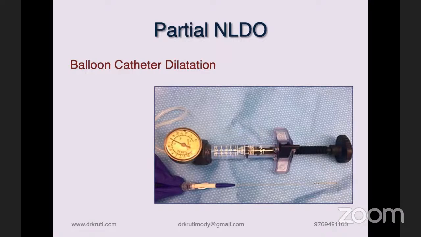In this, if you can see the thin tube which is below the manometer, that is what actually goes through your punctum, through your canaliculus, through the common canaliculus, all the way till your NLD. Endonasally, you check the position of the balloon. Then you inflate the balloon. So it inflates at the point of your partial NLD obstruction. You deflate, and you have to reinflate thrice. And essentially, that is what is done in this balloon catheter dilatation.